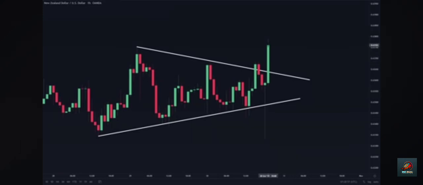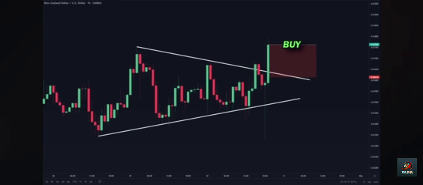And so what I'll do is, I'll enter a buy position at the momentum candle's close and set my stop loss slightly below the key level. So by doing this, I'll still benefit in every scenario. If the first scenario happens and the price continued upwards, I will end up being profitable. If the second scenario happens, where the price pulls back towards the key level before continuing upwards, my stop loss would not be hit and I would still end up profitable. And if the third scenario happens, where unfortunately it's a false breakout, my stop loss will get hit and it will prevent me from losing more money.